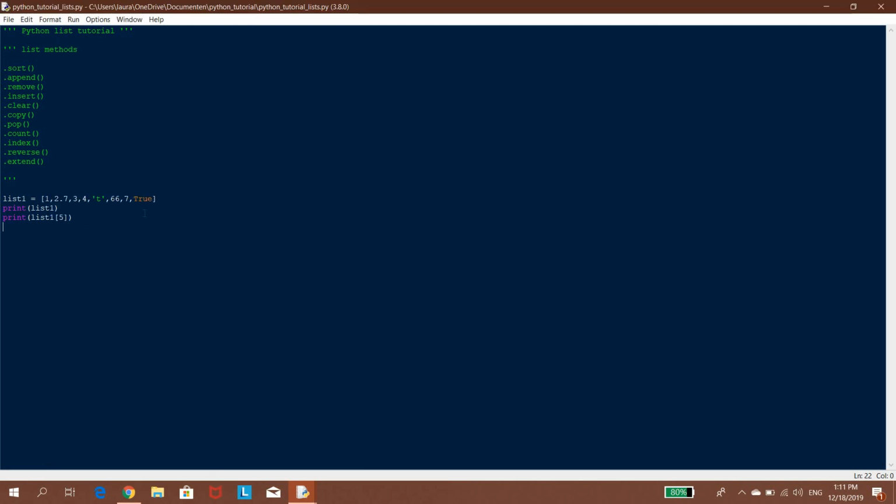Now, the problem is this is not efficient. Lists are not efficient at all, because Python is a dynamic language in the first place. That means the types can be changed at any given point. It's not static. Arrays, on the other hand, are static in their types, and that leads to a much higher degree of efficiency.